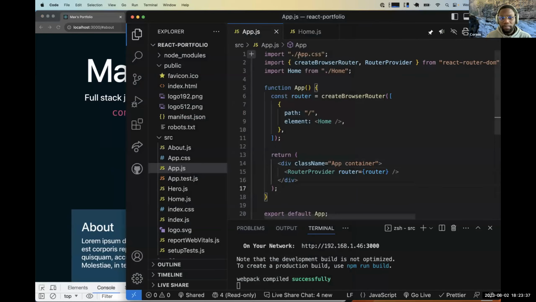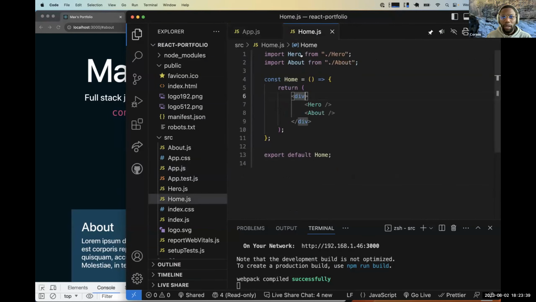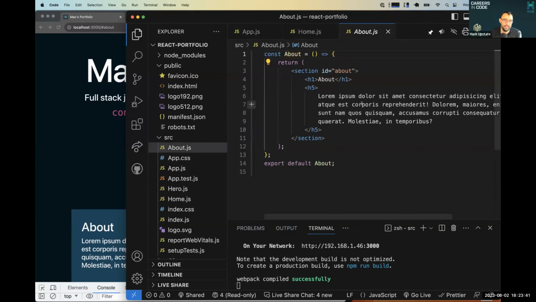And I have the import on the home.js. Have the ID of about on your section? Yeah, I got that on there too. And case sensitivity is right in both of them? That's all lowercase in that one.